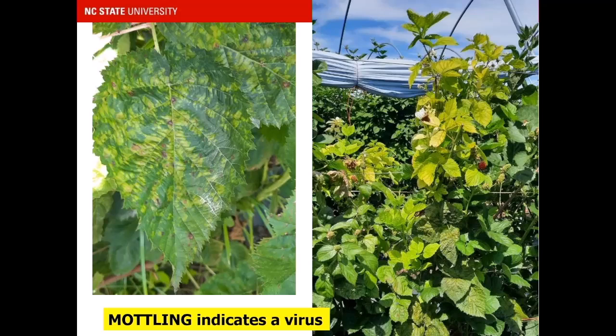I think we see a fair amount of virus material coming in on plant material that was not clean to start with, and so it doesn't take much to wreck a planting, and it's a really expensive thing to try to rectify, where you wind up taking out all the plants under a tunnel system and trying to replant and trying to make sure all the old material is dead so you don't carry over any virus. So just another leaf symptom that you may see.